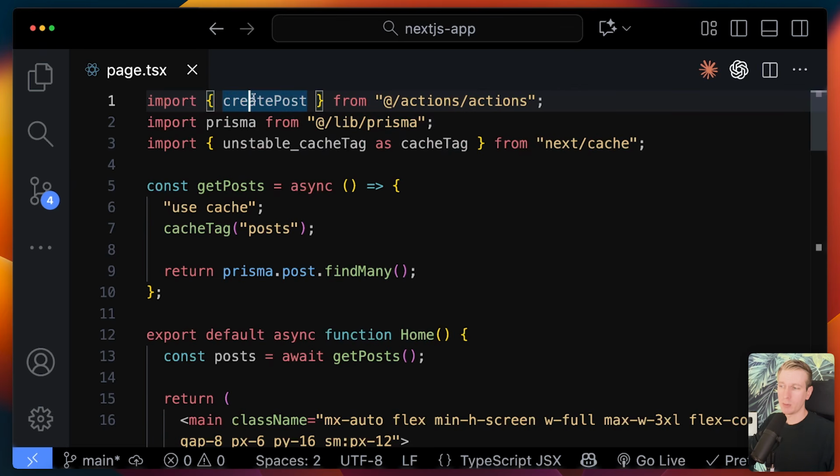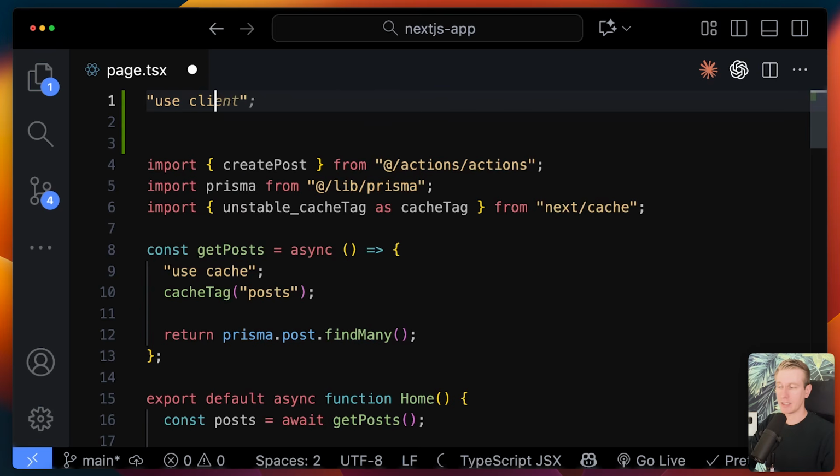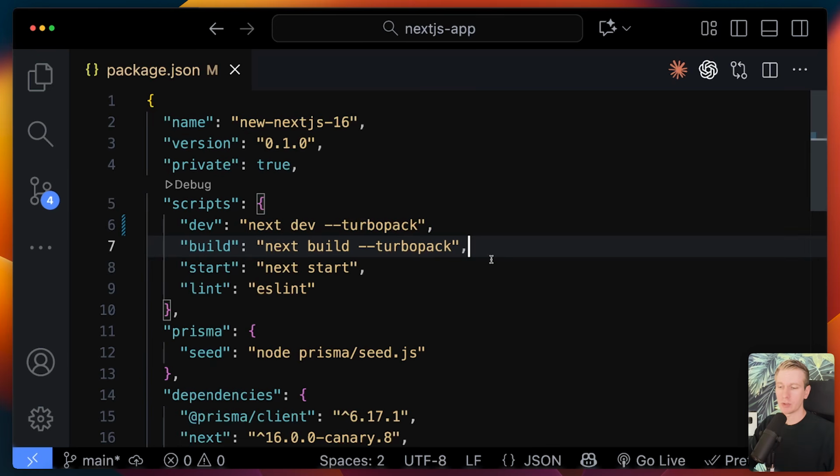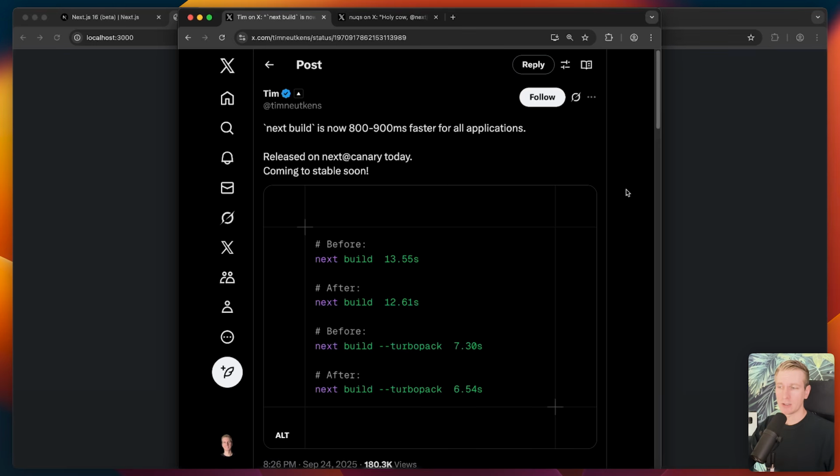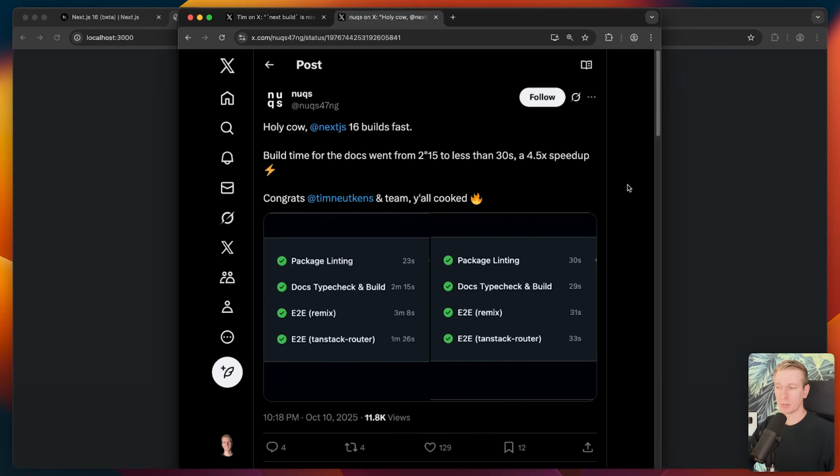And it also, if you're importing only one function from a file, it's not going to include all the other code from that file in the final output either. So it also does some tree shaking. And in Next.js, we have use client, right? So part of the code needs to go to the browser and part of the code should remain on the server. So that distinction is also made by the bundler. And if you run a build, it will also make sure that your files get minified and basically optimize everything and so on. And overall, yeah, with Turbopack, it should be much faster. So there's been a lot of tweets how much faster everything is now. A lot of people have reported pretty significant performance benefits. So if you're upgrading to Next.js 16, then when you run a build, in many cases, it will be significantly faster.